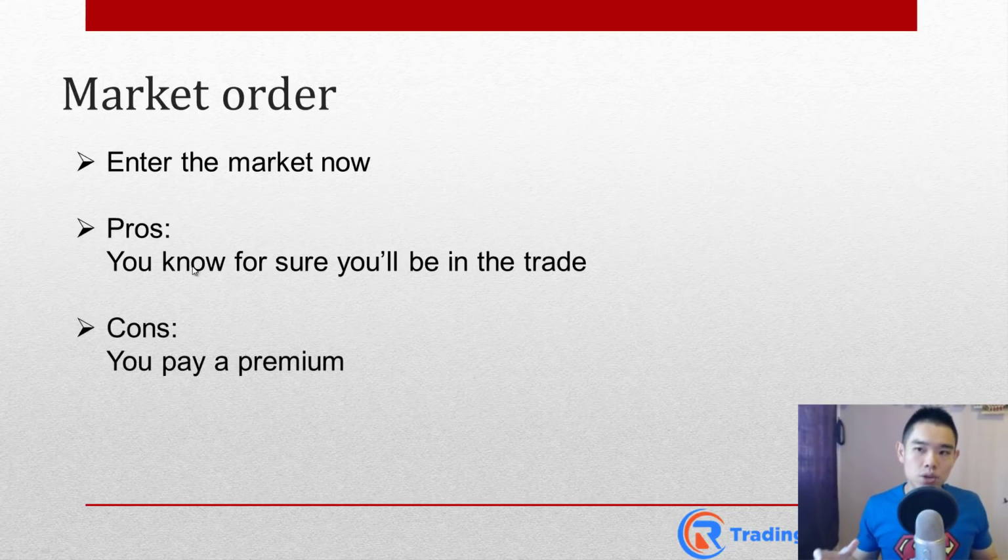The downside to it is that you have to pay a premium, because you are willing to pay whatever the current prevailing price is. So if the stock is moving pretty fast, you might have to pay a slightly higher price, a premium, at whatever the asking price currently is. So this is the market order.